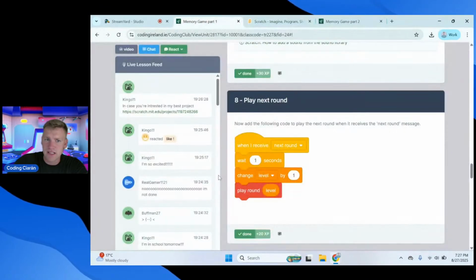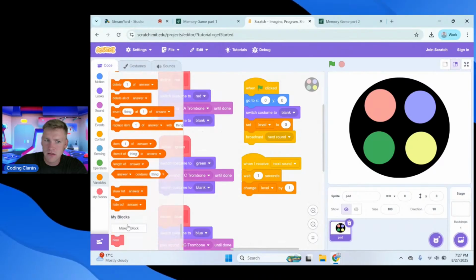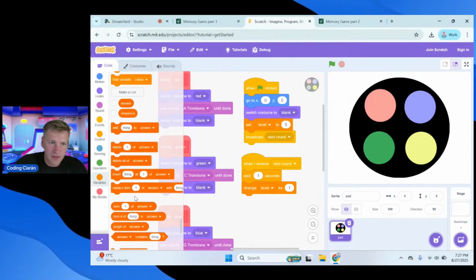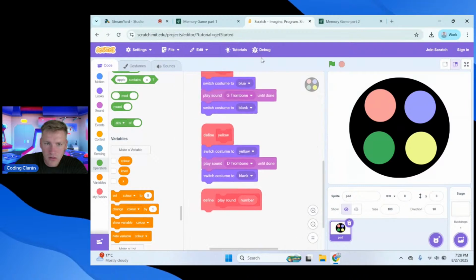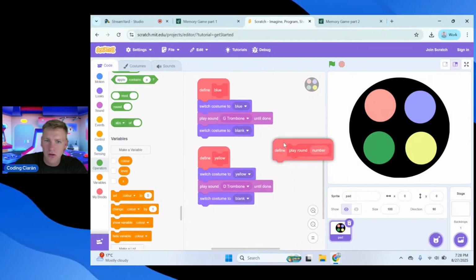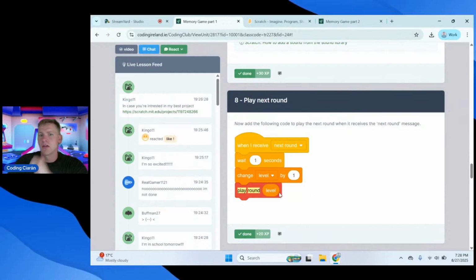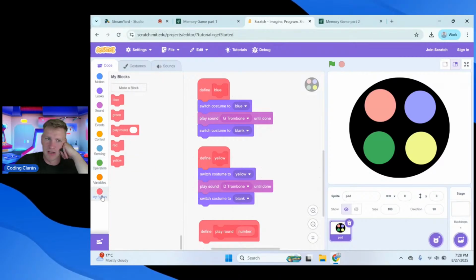And the last part, guys, is in the list section. There's loads of stuff in here, but we're looking for play round. Where do we think we'll find that? Oh, I think this is actually talking about the my blocks.